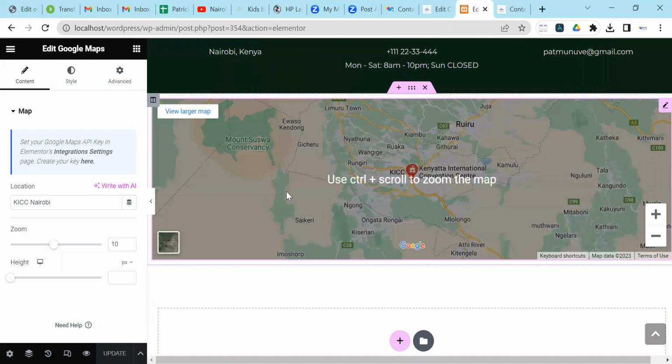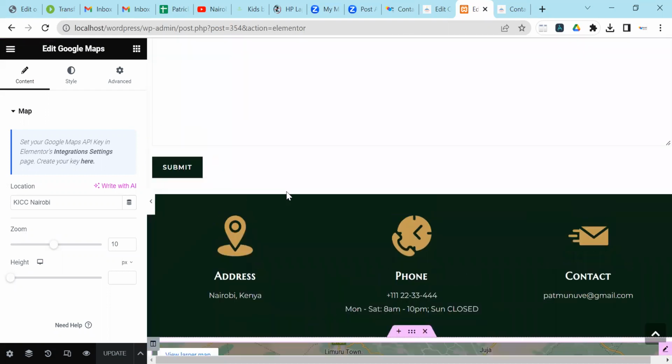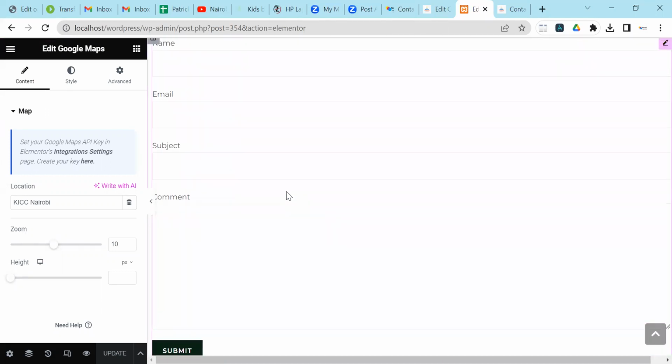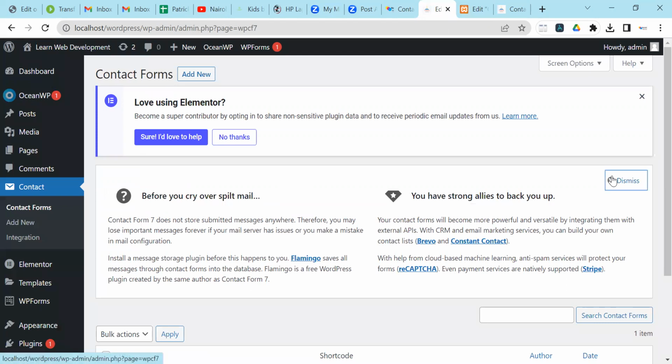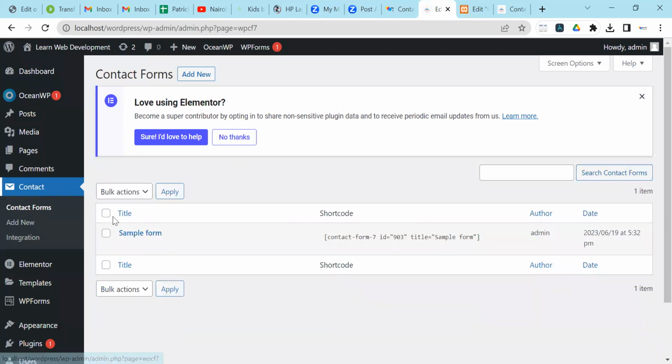So what I need now is I need to create, I want to add a phone field. So what can I do? This is what we do. On the other tab I opened, I need to go to contact, then the form is here.